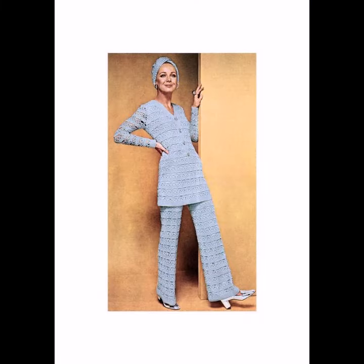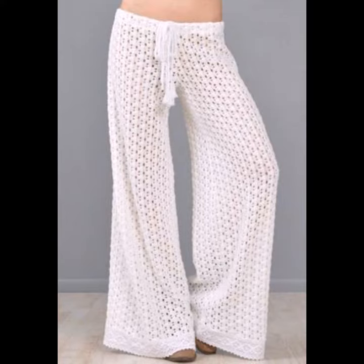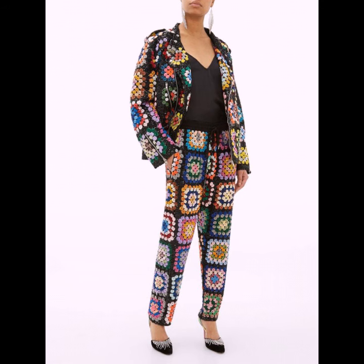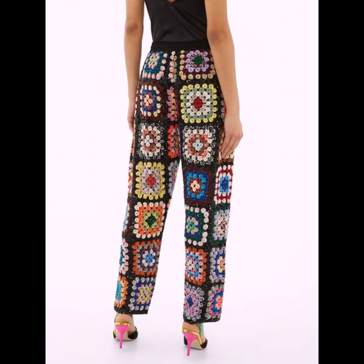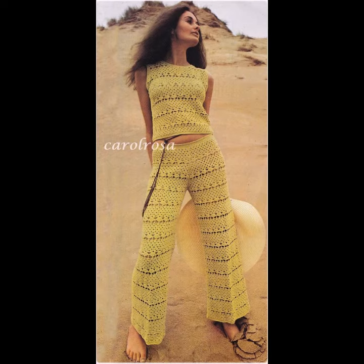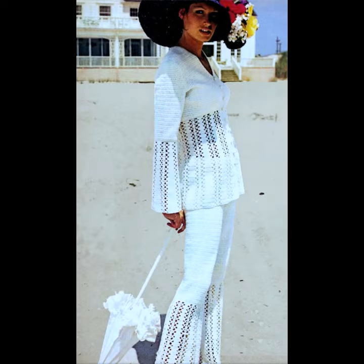You can see different designs and different varieties of crochet knitting trouser ideas in this video. They look very gorgeous and pretty, and you can easily buy them from the market. Many styles and varieties of crochet knitting trousers are available, and you can easily make them or buy them from many different cities and countries. They look very precious.